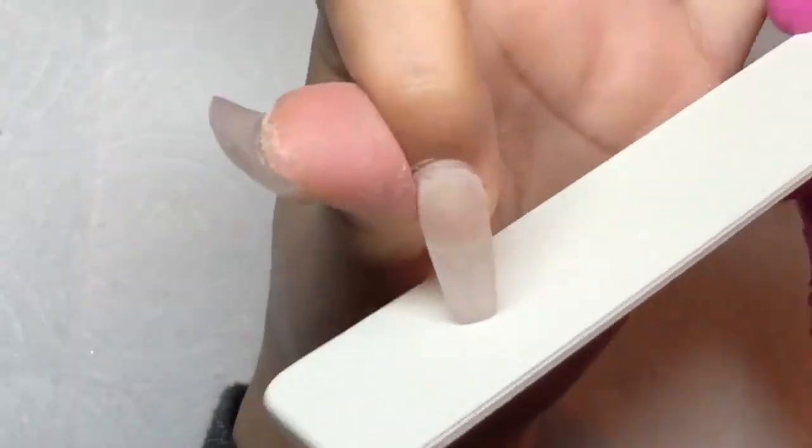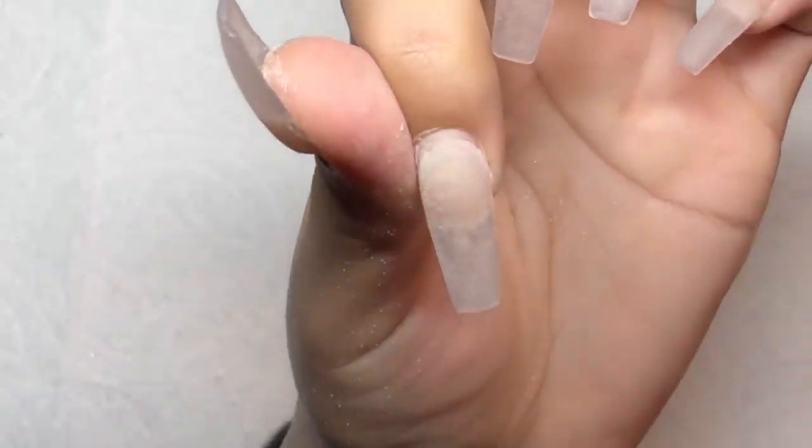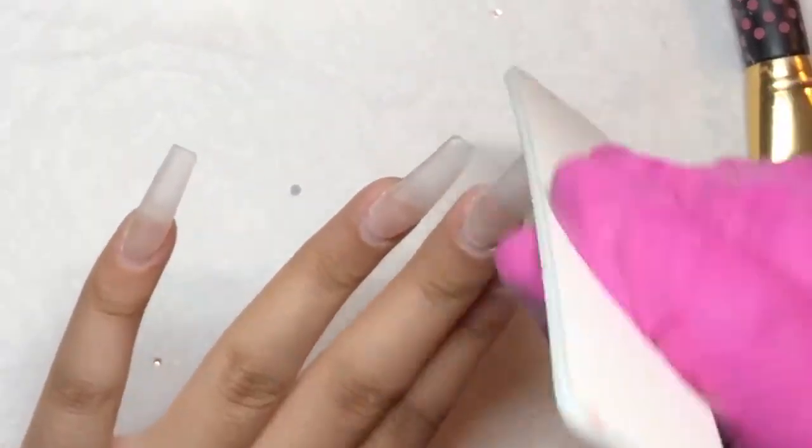Now I'm taking my 100-180 grit file and I'm just redefining the shape a little bit. After wearing your nails for a while, they do tend to lose their shape. I've seen some girls though on Instagram, their nails still look bomb after like a month, and I'm like, how do you keep that shape like that? Because mine go round after like a week. Anyways, maybe because I use my nails too much, I don't know.